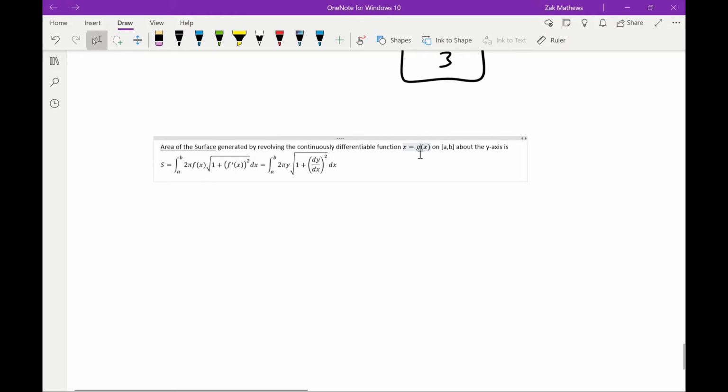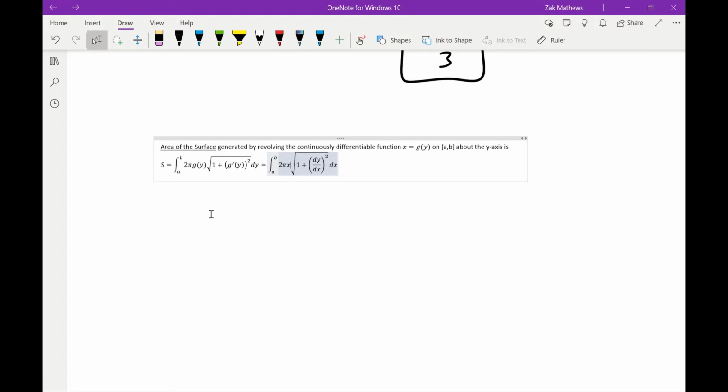Well, if we now have the equation x is equal to g(y), that means our height element, if we're revolving around the y-axis, would be g of y. And that means the derivative we would be finding is a derivative of that g function. And if we're revolving around the y-axis, we're differentiating now with respect to y. We're looking at the heights changing with respect to y, in our second format of the formula.